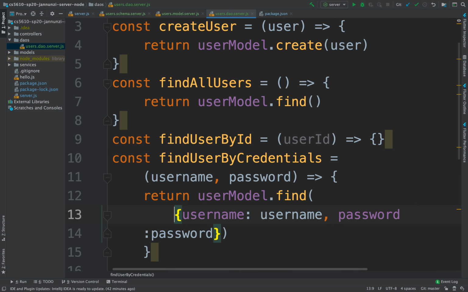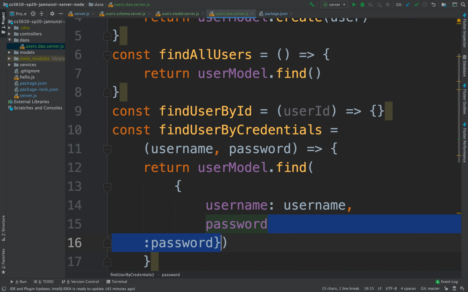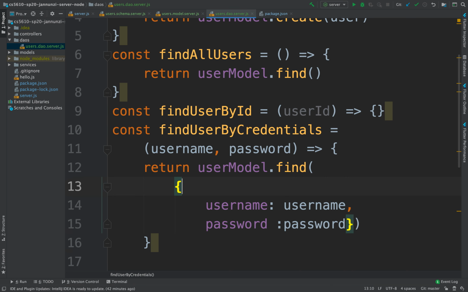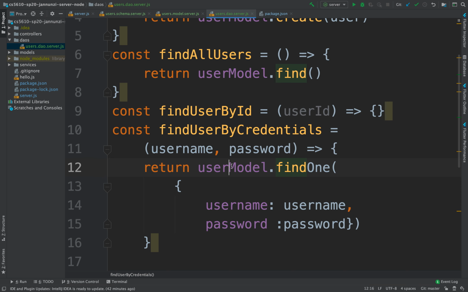And we can make this fit into one single line. There we go. So this is going to return a single document. Actually, no, it'll return an array of multiple documents, but it'll have only one document in there. So if we know there's only one of these folks, we can say find one. So this will retrieve the first one that matches this query.